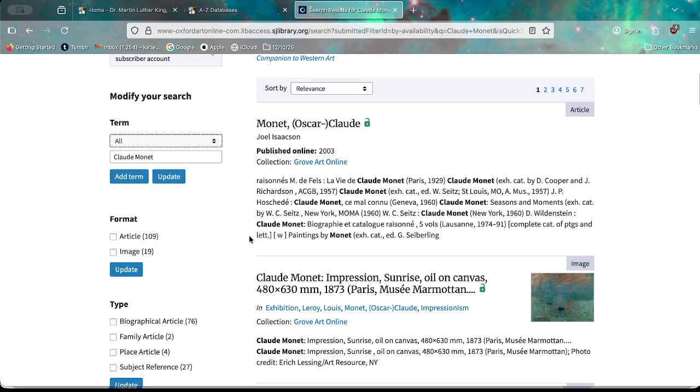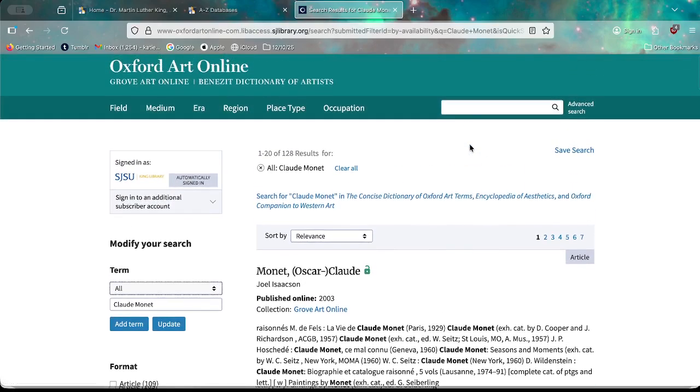So we're looking through here. Very cool. So we don't want this exact one because you're looking for Claude Monet, not anybody else with that name. So what you can do is use a couple of search terms and tools. One really important search tool is to use closed quotation marks.